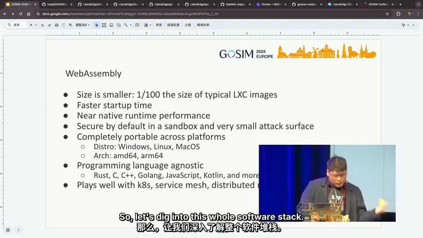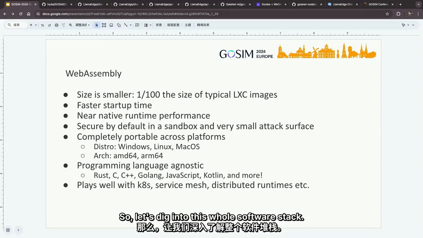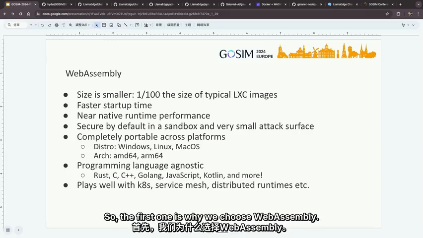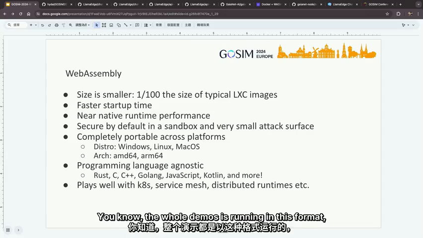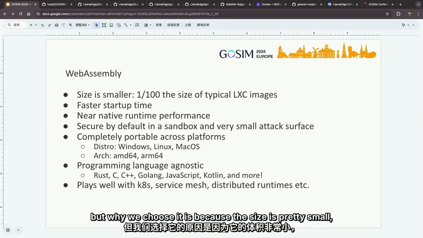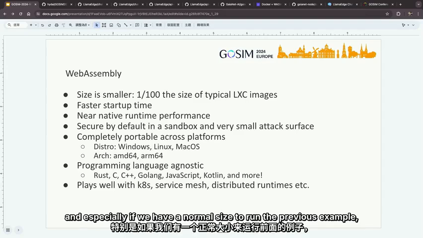So let's dig into this whole software stack. The first question is why we choose WebAssembly. All of the demos are running in this format, and we choose it because the size is pretty small.